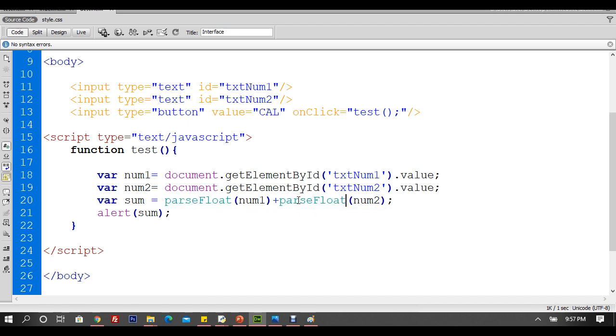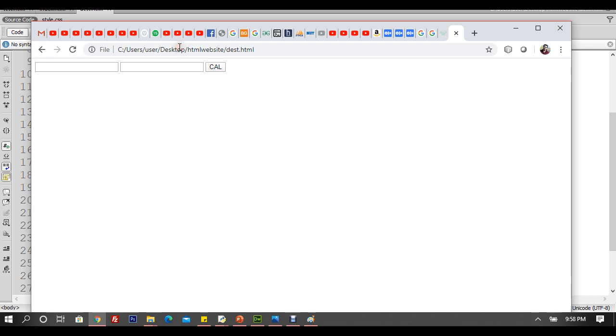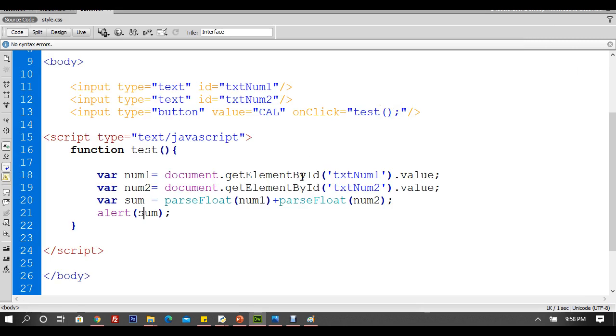We know that the data type in JavaScript depends on the value supplied. Now, if you supply an integer value to sum, the type of sum will become integer. If you supply float, the type of sum will become float. So it's automatic assignment. And now if I refresh and I say 10.9 plus 10.1, it is equal to 21. You clearly see float. Or if I say 10.9 plus 10, it is equal to 20.9. Now you can see you're getting answers and you're getting a response in float.